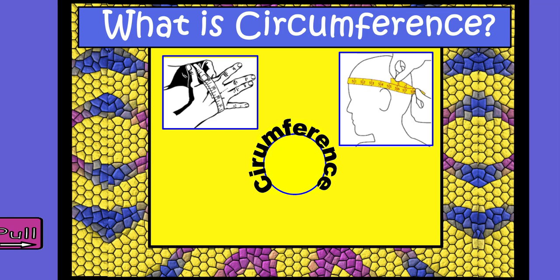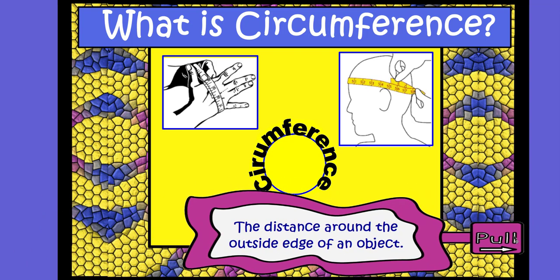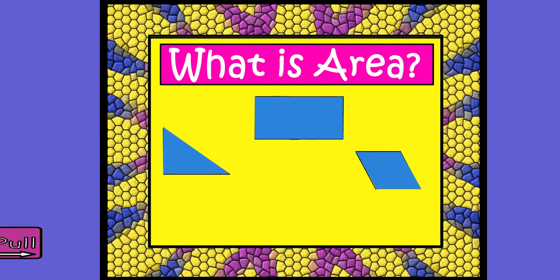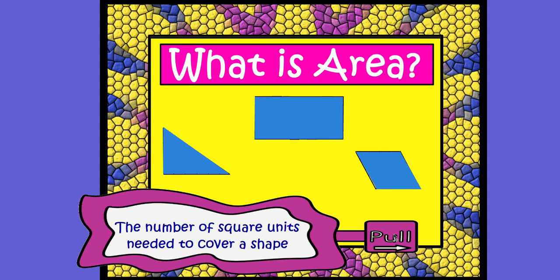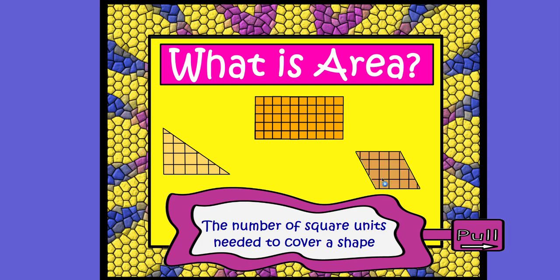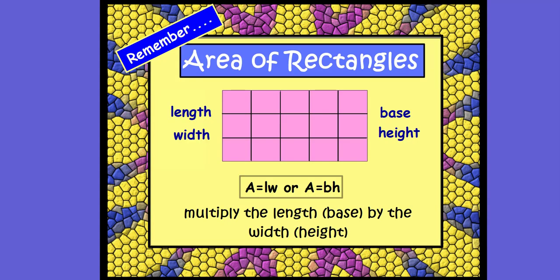So what is the circumference? This is something from fifth grade where you measured the distance around the outside edge of an object. That's what the circumference is. Now we're going to be talking about areas, not so much circumference right now. What is area? Well, the area is the number of square units needed to cover a shape. So the area is not the circumference, which is this, plus this, plus this, plus this. It's counting how many of these little square shapes are inside of the figure. So the area of this triangle are these little squares, even though they're kind of cut off here. That's the area, how many little squares fit in it. And same with this parallelogram.